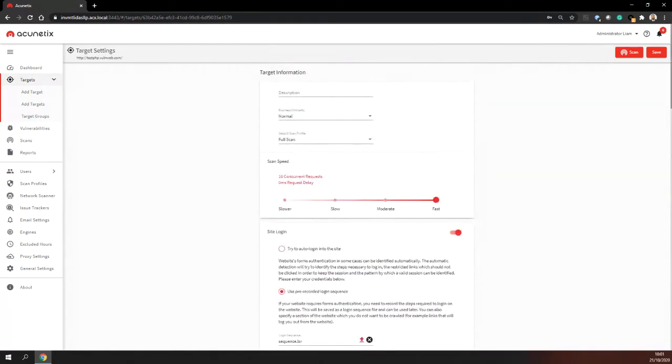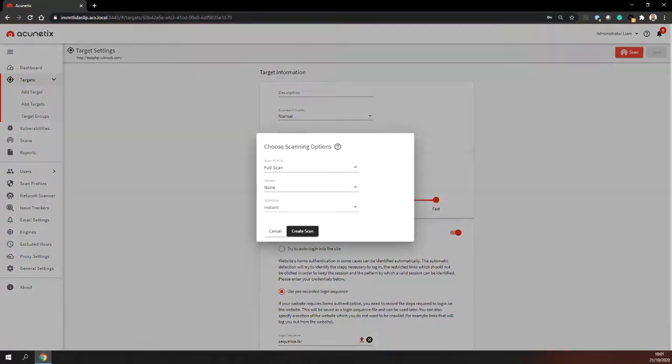Now, once you have configured your scanning options, you may select if you would like to run specific vulnerability checks or a full scan. You can also create your own custom vulnerability checks or a custom-made profile on what vulnerability checks you would like to include, such as, let's say, SQL injection and cross-site scripting. You can also select what type of reports you would like to generate, either standard or compliance, which are available in both PDF and HTML format.